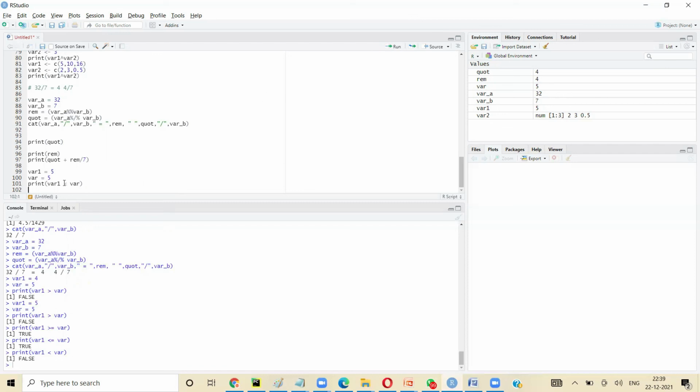So here what we do is we give double equal to. Single equal to is assignment. If I say var1 equal to 5, I'm assigning value 5 to var1. But when you do double equal to, it's like asking a question: is var1 equal to var? What do you think the answer would be?